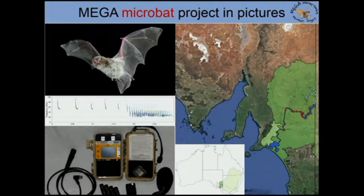To record the bats, a lot of our funding is going on these bat detectors or ultrasonic recorders. Bat detectors have evolved over at least two or three decades now to devices that are very, very easy to deploy — you can just load them up with memory cards and batteries, anyone can stick them out and turn them on, and you can record bats and go to bed. Our area of interest is the South Australian portion of the Murray-Darling Basin, and here's the Murray-Darling River itself and the Murray Mouth.